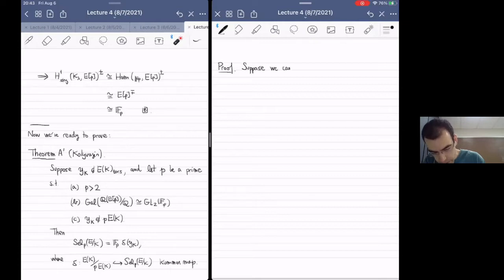we can find an integer n in this set we introduced yesterday, square-free products of Kolyvagin primes. So this is just a product of t distinct Kolyvagin primes, primes in this set, for which the following three conditions hold. First, that when we look at the Selmer group and impose triviality at all these primes, we get something trivial.